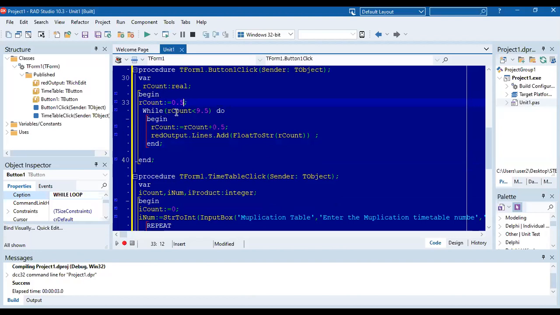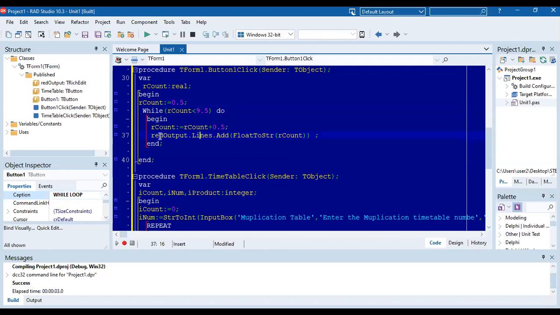Then we said while R count is less than 9.5, to begin, it starts to increment our R count by 0.5.